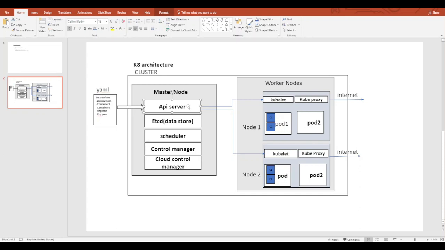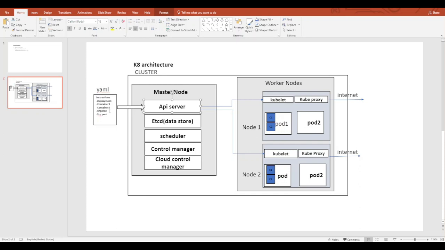For example, let's say one of the pods goes down, then the controller manager ensures that at any point of time the right number of replicas are present in your cluster. Now the cloud controller manager service is useful when you have multiple clouds like Azure, AWS or GCP, to access the resources from the different clouds.